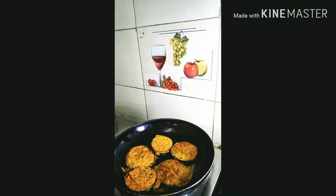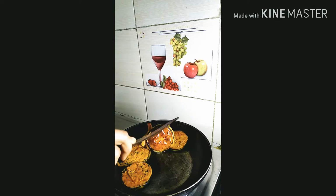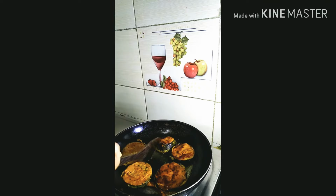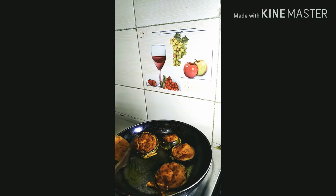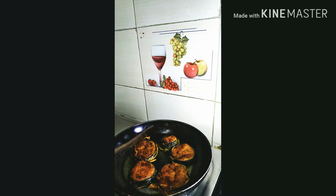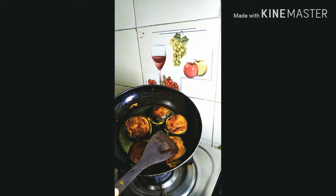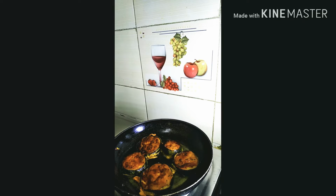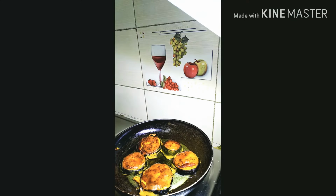At this point of time keep your flame on medium while covering and cooking. Earlier, keep your flame on low, but at this point, just to develop the color, you have to cook this on medium flame. Okay, so you can see that the color is very beautiful.